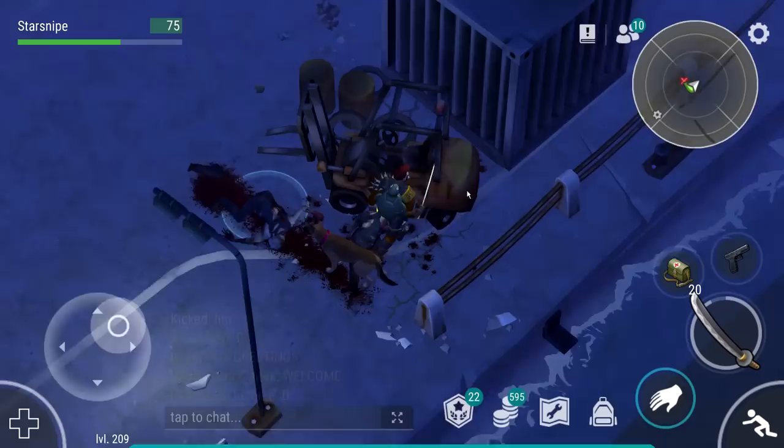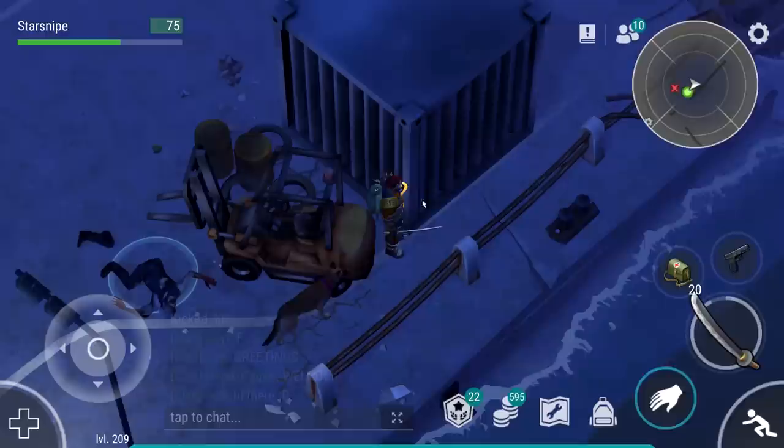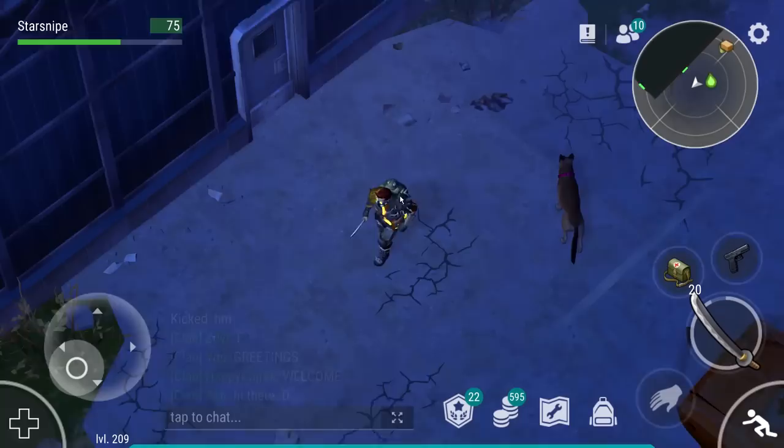Perhaps this has been changed recently, but long story short, you used to be able to tuck yourself into this corner right here. Zombies would keep on swinging at you, and it was the perfect little corner to hit some zombies with a wall trick. But for some reason, the zombies were not about that life. So let me see if I can maybe lure a couple more zombies over our way.